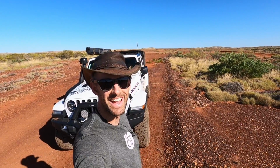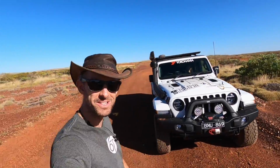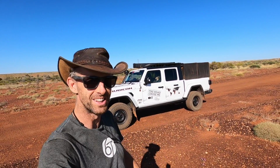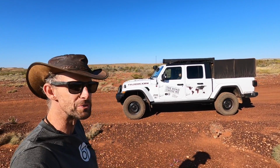So we've just stopped here to air down as we head into what's called Running Waters. Hopefully there's a hot spring down the end of this road. I'll show you what it looks like. Here's our view. And I know I've said this a lot of times in Australia, but this is starting to look a bit like Africa again. It's starting to feel a little bit like Namibia, the more wild parts I got to see over near the Skeleton Coast. The only difference is there probably aren't going to be any giraffes or elephants or zebras walking around out here. But I'll definitely let you know what we find. Let's go for it. The Pilbara already putting a huge smile on my face.